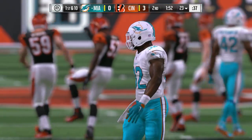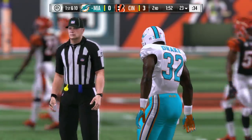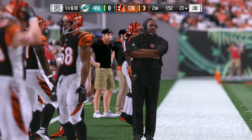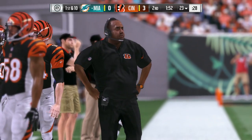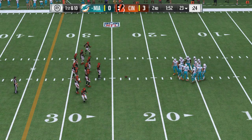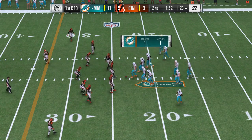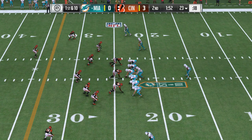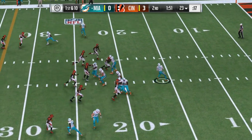And last time they coughed it up, led to a field goal. They're fortunate that it only led to a field goal, but still, they're not happy about it. Could you sense the relief, though, when they only gave up the field goal? And they were able to trot back out on the field and start this drive, a little more pep in their step because they didn't cost their team a touchdown. But they know they've got to do it a lot better than they did on the last possession. The coach will just be relieved if they recoup with a score here, right?